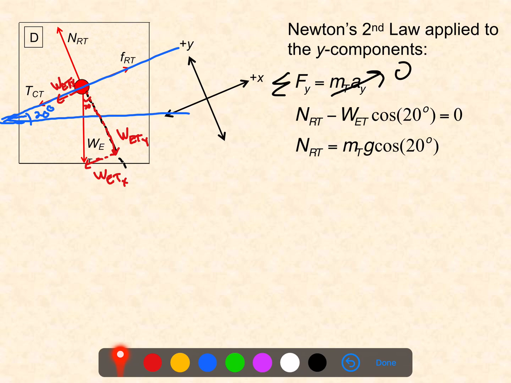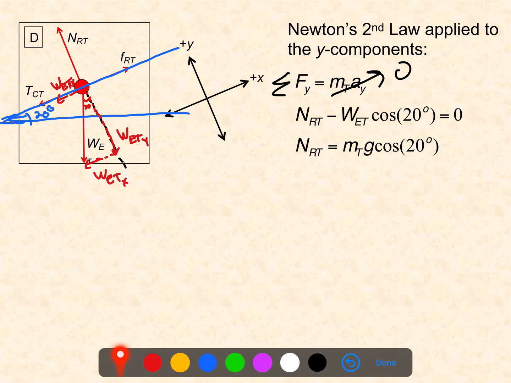All right, so I've included those two forces. They are the only forces in this free body diagram that have either some force or some component of the force in the y direction. So I have completed my sum. And in the right hand side of the equation, we have reasoned that this is equal to 0 since we don't have any acceleration. This allows me now to solve for the normal force like you see here.